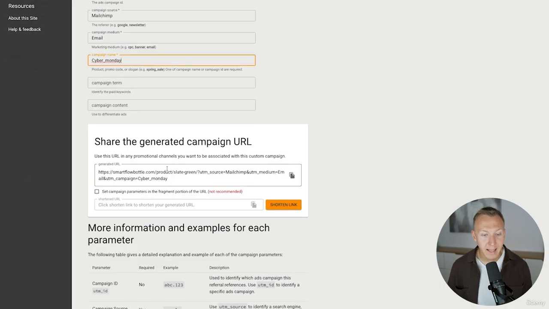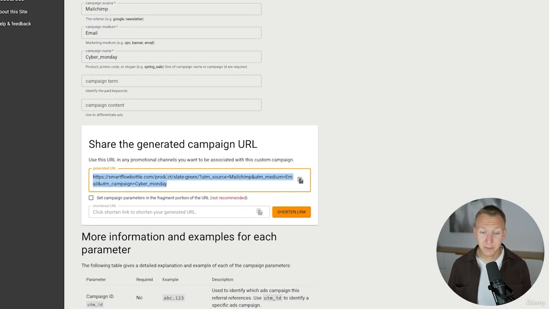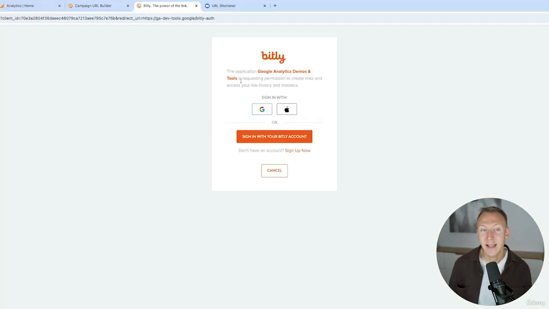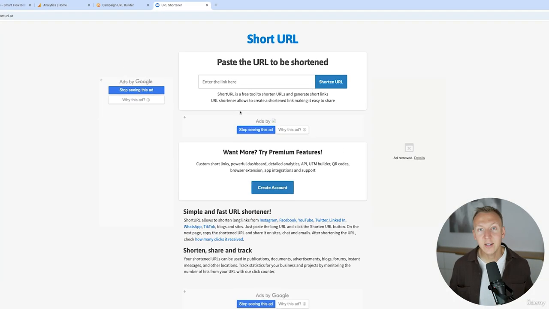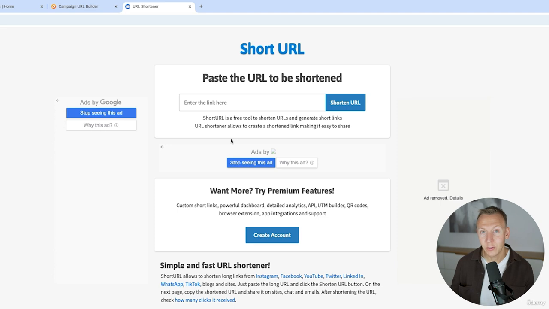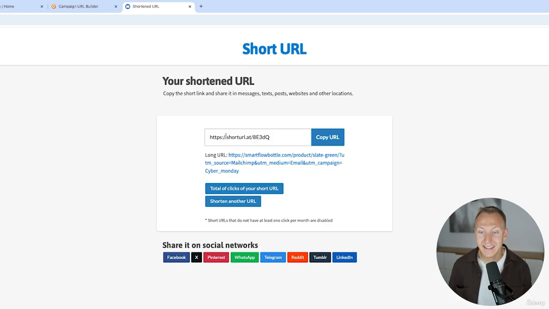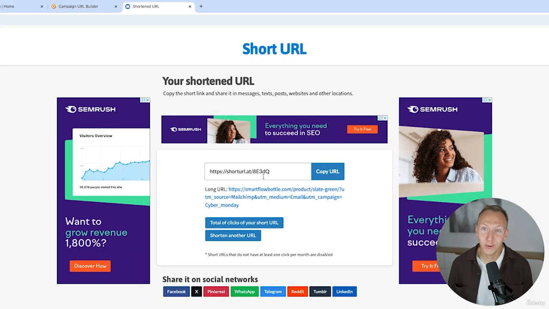We're gonna go down and here is our link. Now this is a very long link and it's not very trustworthy. Most people aren't going to want to click on it, so we're going to want to shorten it. You can shorten it here right away, but the only problem with that is that they're going to ask you to sign in. So if you don't want to bother with a sign in and give up your information, we can just copy this URL and then you can go to the resources and find the URL shortener. Just click here and paste the link in, click on shorten URL, and here we're going to get a nice short URL.